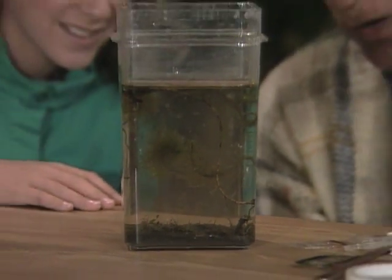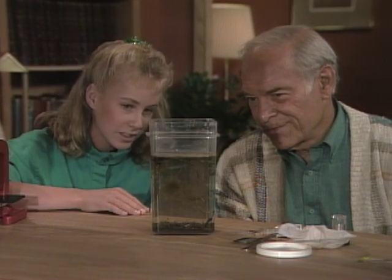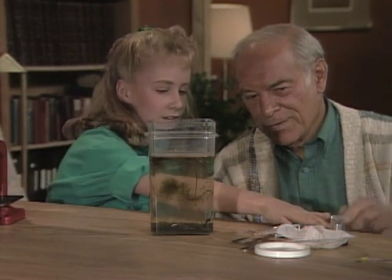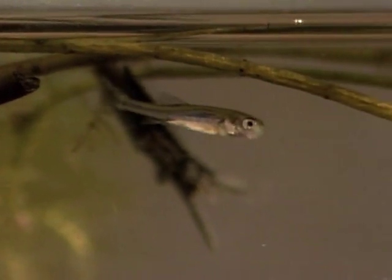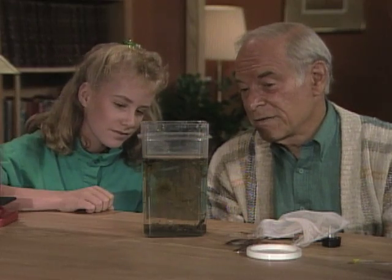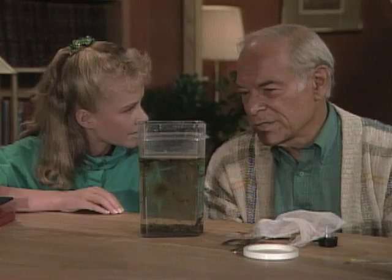Well, Sean, you really have a beautiful little aquarium there. Yeah, that's really a cross-section of a pond, right? Where'd you get it? We went to the park and found some little ponds there. We just looked around and saw some fish — we caught some of them with the net. We caught them and those were the first things we noticed, because they were swimming around. One trouble with having fish in a freshwater aquarium like this is that the fish have a tendency to eat the other little animals. But that's part of the whole way life goes on. So you caught the fish with the net and stuck them in there — what else did you find?